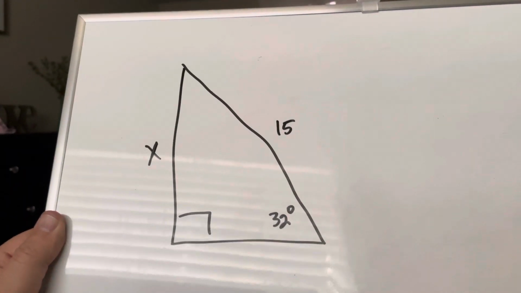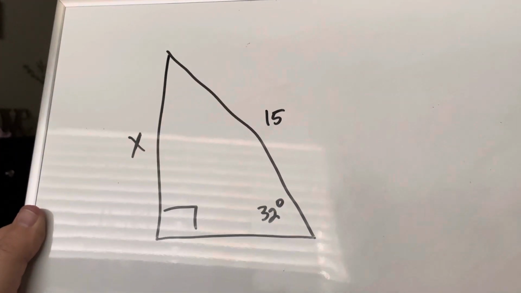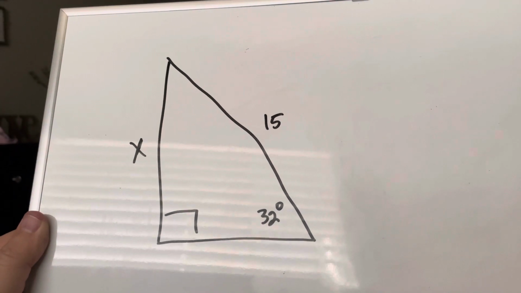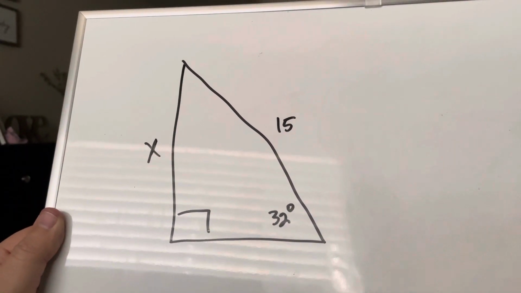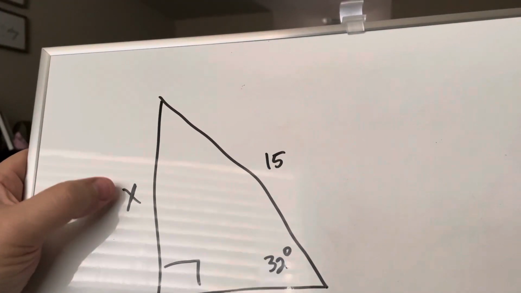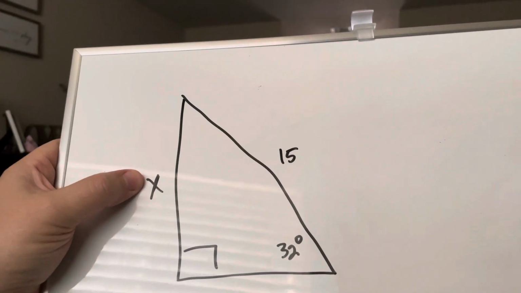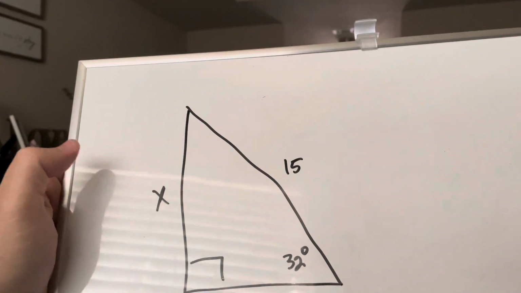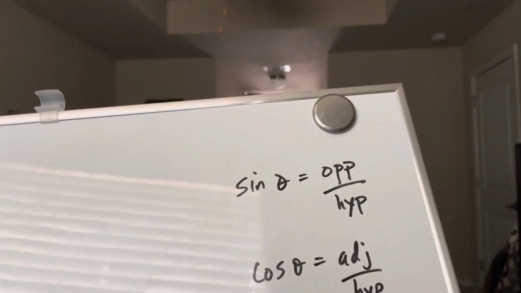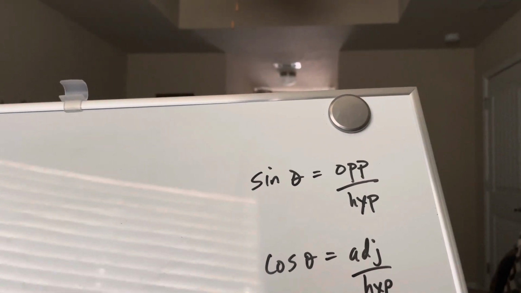So this is how we use these trig formulas, these trig ratios, sine, cosine, and tangent. So you look at the angle that you're going from, that's your perspective, and then you ascertain what kind of side is it that has been given to me, and what kind of side am I trying to find? Like I said, in this case, we're looking for an opposite of 32, and we're given a hypotenuse of 15. So that's what helped us to determine that we were going to use the sine function.